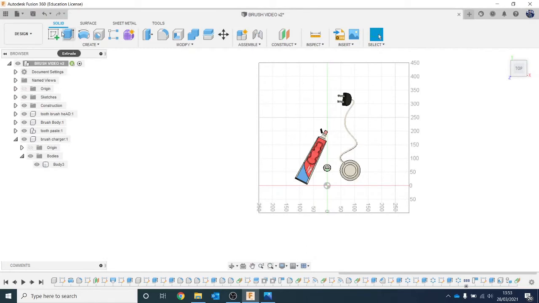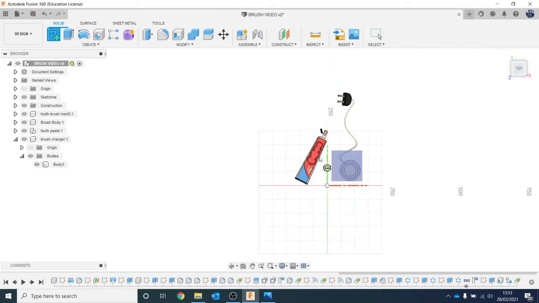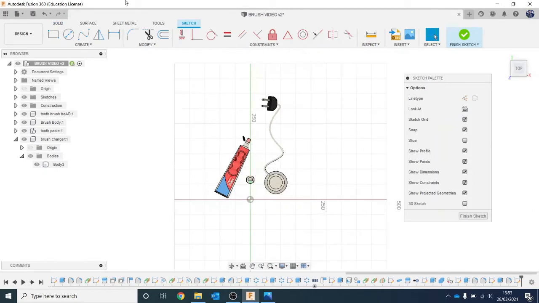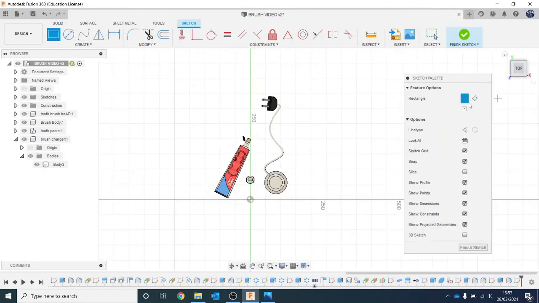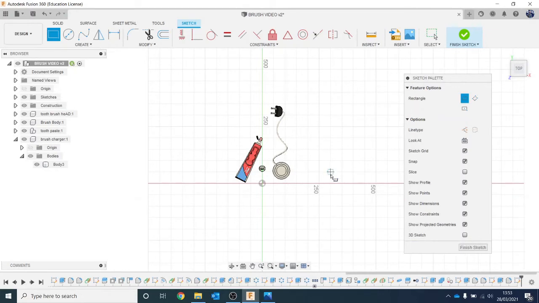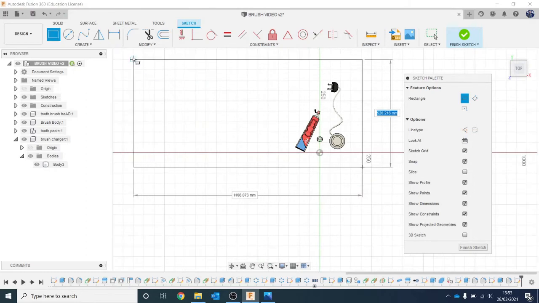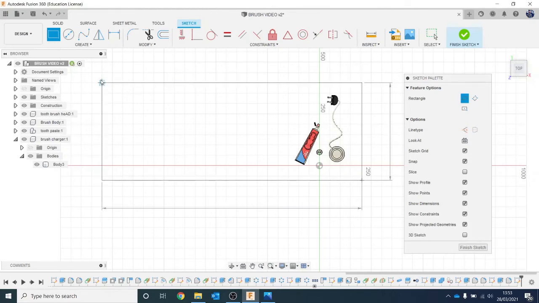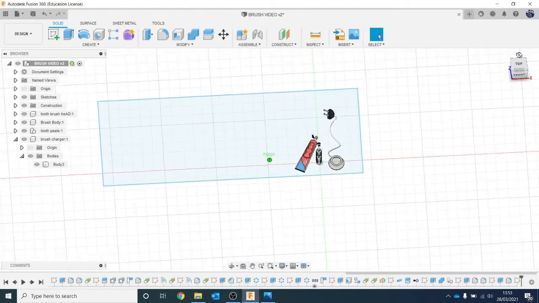So we are going to create a sketch on this surface here. Let's do a rectangle. Again, there's no exact measurements for what I'm doing. I'm just going by proportions of what I think will look about right.